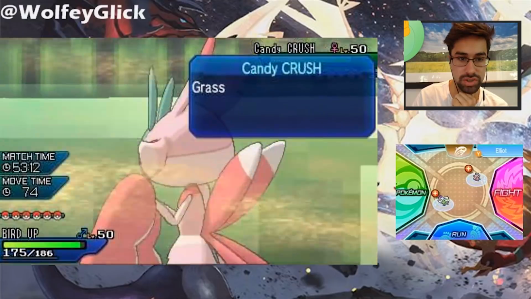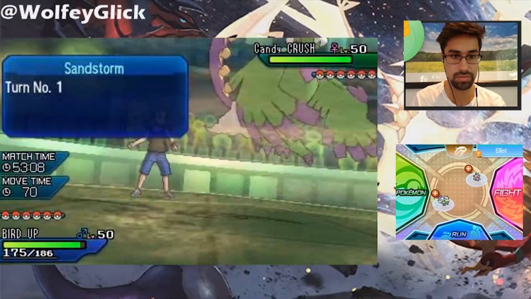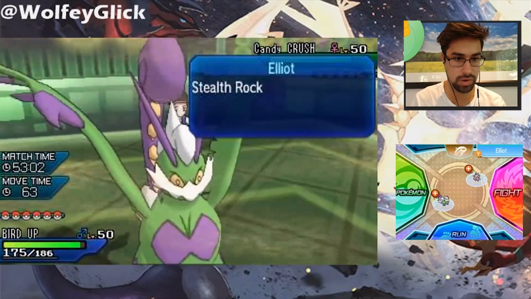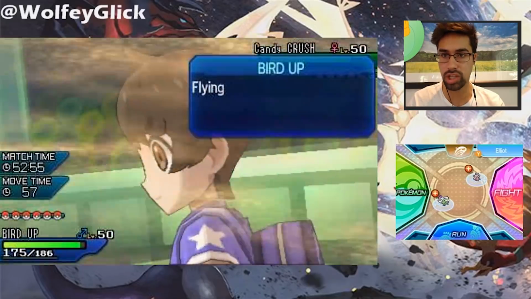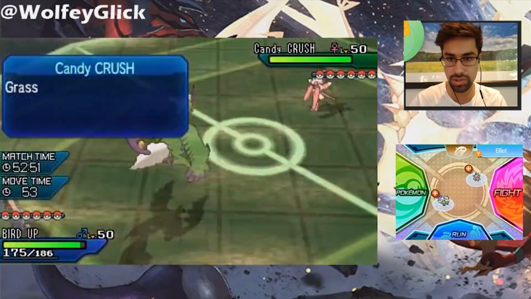Knock Off is obviously a strong item option. It could be Leaf Storm, which would be problematic. Superpower, Synthesis, Defog. Does it get Knock Off? It does. I mean, we don't need our item, right? Let me pull up how much Tornadus is doing to Lurantis. Tornadus-T, my custom set versus Lurantis.